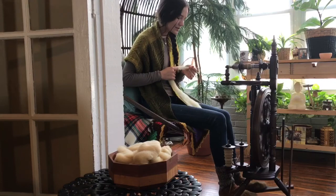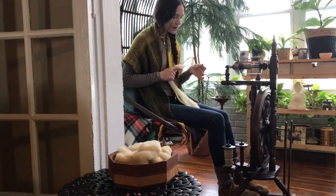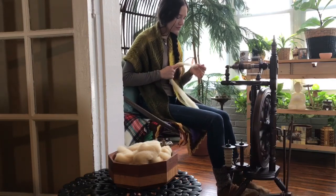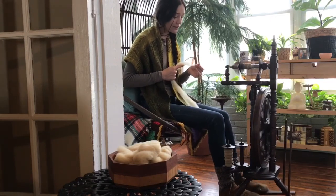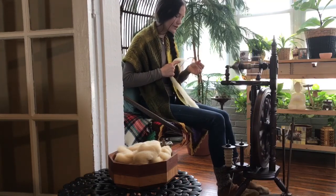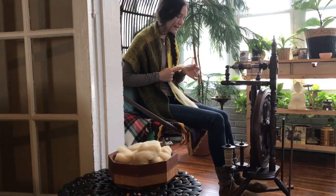And I try to maintain throughout a very consistent amount of fiber in the twist. If the twist is a little variable, I feel like that's okay. That's going to come out when I ply the yarns together. It'll be a little more consistent. And then after I do some finishing techniques to the yarn, that will assist in evening out the spin as well.